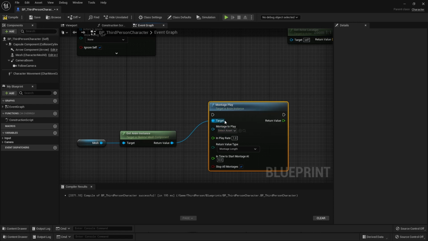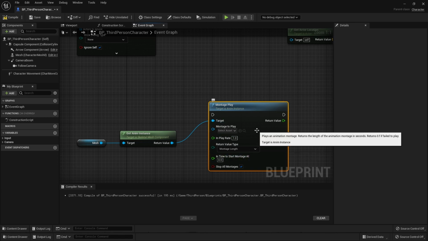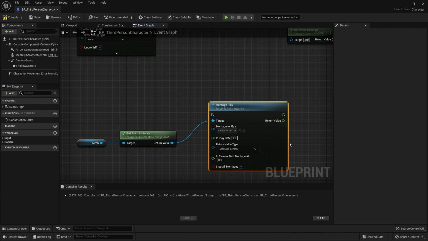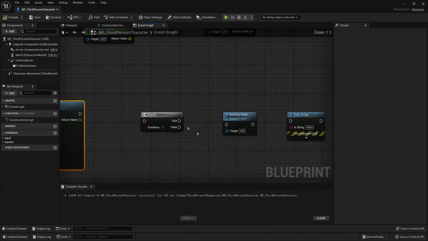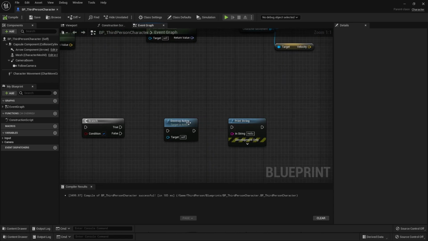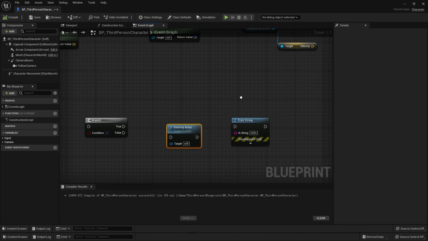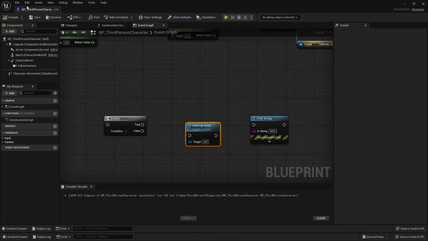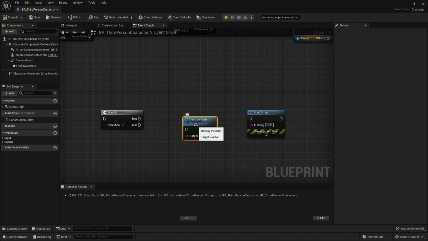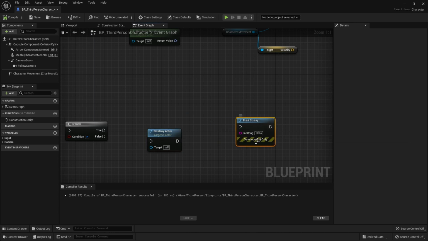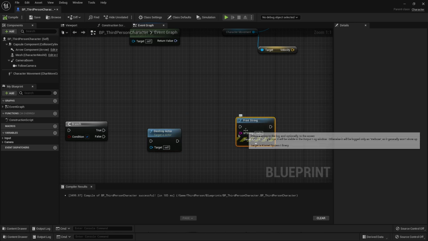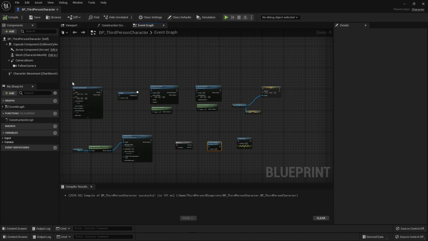So there's a lot more that goes into this, and I'll link a video in the description which talks about animation blueprints, which is an entirely different topic, I would say. But this is a very important note as well. And then we have branch, we used this earlier. Destroy actor will just delete this object from the world. And then print string, which I went over earlier as well. And you can do a lot with these nodes, as I said.